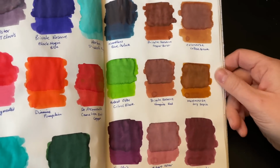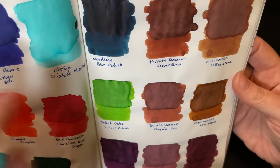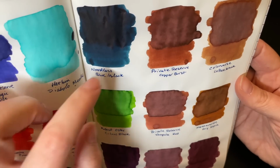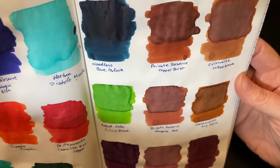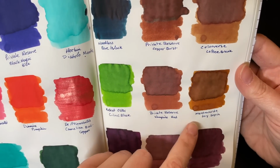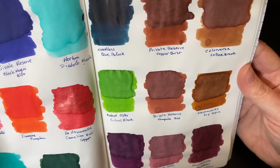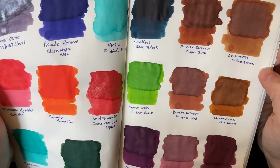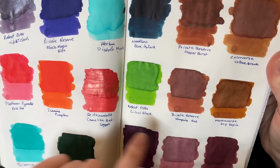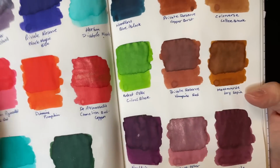And then over here is everything that I bought on my own. So you can tell that I generally have a theme. So Noodler's Blue Black, very saturated, very heavy. It just goes down like oil almost. So it'll be interesting to see what that's like in a pen. Then Private Reserve Copper Burst, Colorverse Coffee Break, Monteverde Joy Sepia, and Private Reserve Vampire Red are all very similar. They're all very red-brown, rich, warm colors. I think just based on this alone, with not having put it in a pen, I'm torn between these two, but you'll never know until you put it in a pen and actually use it.